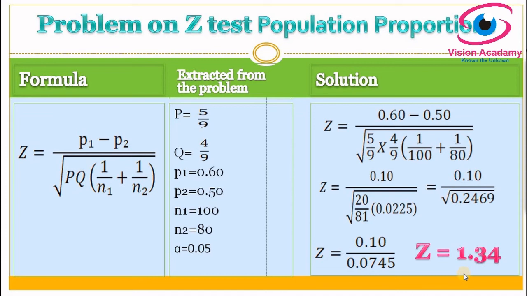So now we have the test statistic. Now we want to compare this test statistic with the critical value so that we can take a decision. At 5% level of significance, we have to see the critical value for the Z score, and we know that this is a two-tailed test, since the alternative hypothesis is two-tailed. For a two-tailed test, we have to look at the Z score at 5% alpha.